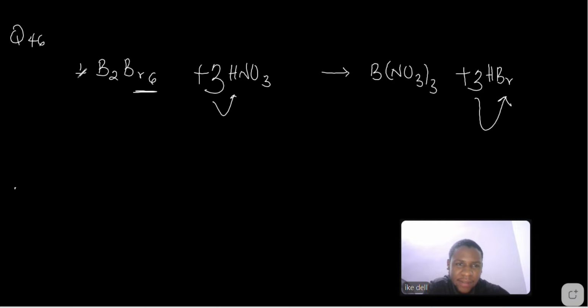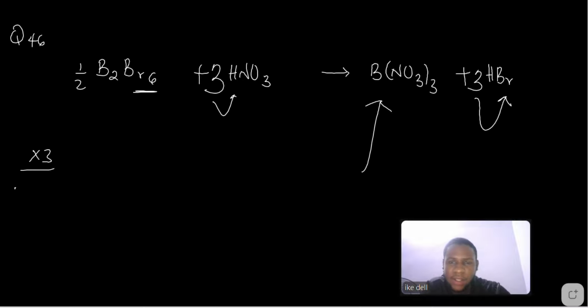If I should put a half here, would that help my bromine to be 3? Yeah. And it will also help the boron to be 1. Oh, this is genius. Wow. Even I didn't know that I could do it this way, right? Yeah, so that could work. Let's multiply through by 2 to make it look nice.